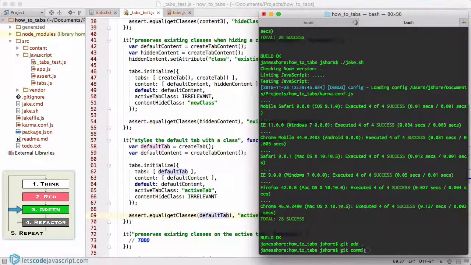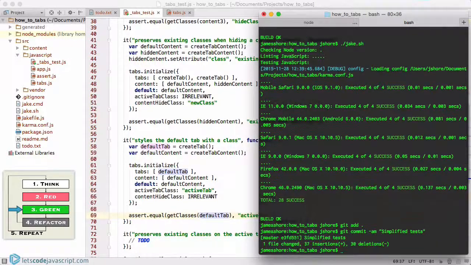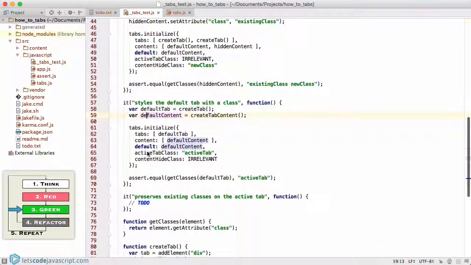All right. So I've simplified the tests, I think. You tell me whether or not you think this is actually simpler. As always, design is subjective. It's hard to tell as the programmer whether or not you're making things easier to understand or harder to understand because your head's right in it, right? So that's why it's very easy to create these bizarre designs that make total sense to you but don't make sense to anybody else.